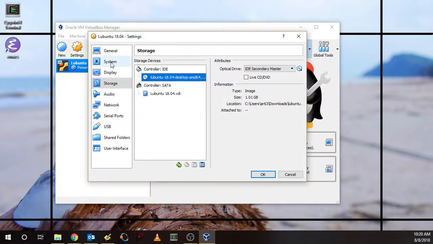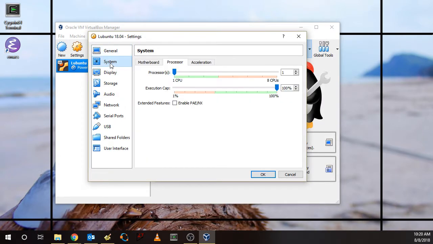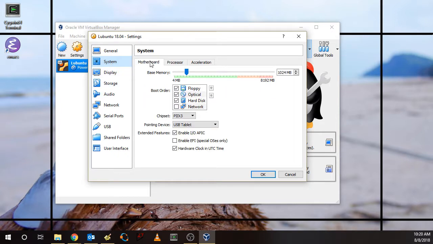And then one other thing that I want to check here is in the system motherboard. There are several different devices that I can boot my virtual machine off of. The boot order here is selected as floppy.